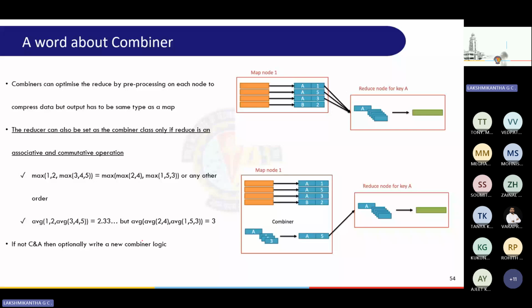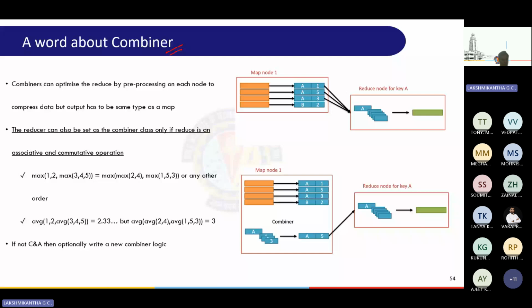Okay. So the combiner, see, this is optional. Already I've told you, this is not compulsory. This is optional. So it is a localized reducer. That also I've told you, right? So what is the big deal? Guys, the combiner's main purpose is to optimize the MapReduce job performance by reducing the amount of data that needs to be shuffled across the network. Okay, it works by pre-processing the data on each map node before it's sent to the reducer.